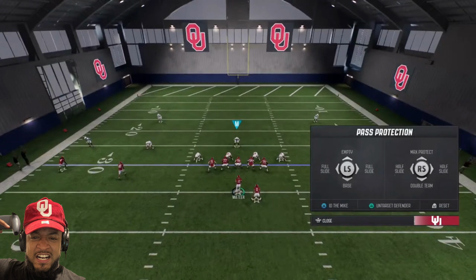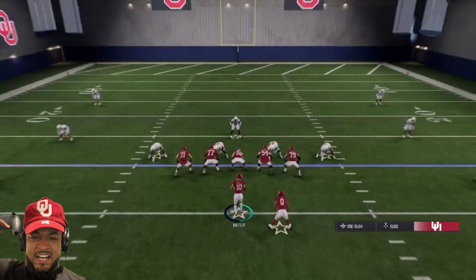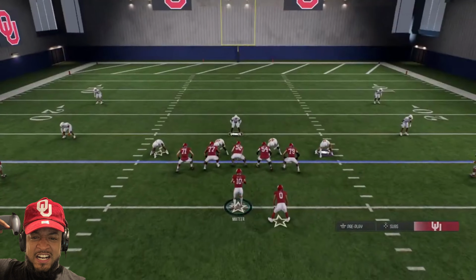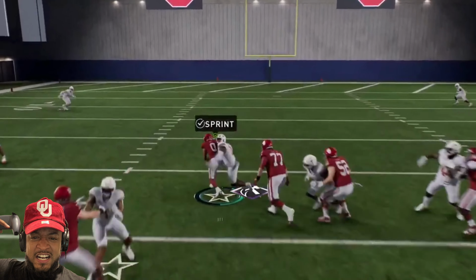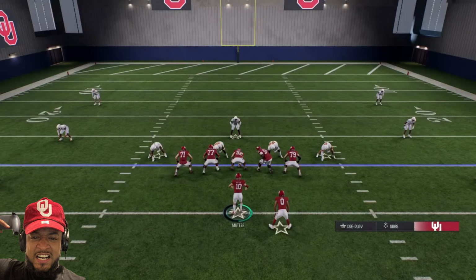But so a quick adjustment, you hold L1, you tap X, and you find the receiver, you find the defender you want, and you select X. And now they should block for you when you make a run. Again, this is Texas, so it's going to look a little different.